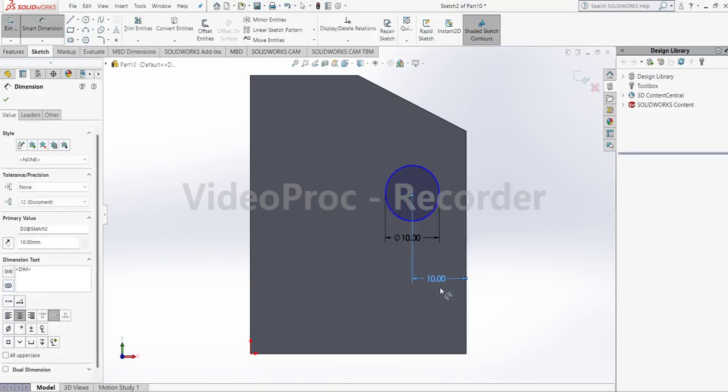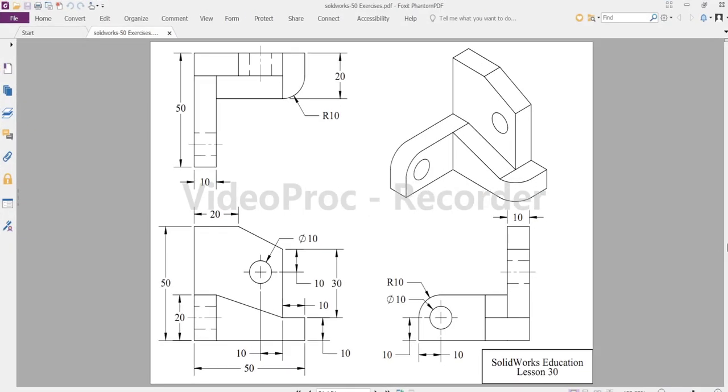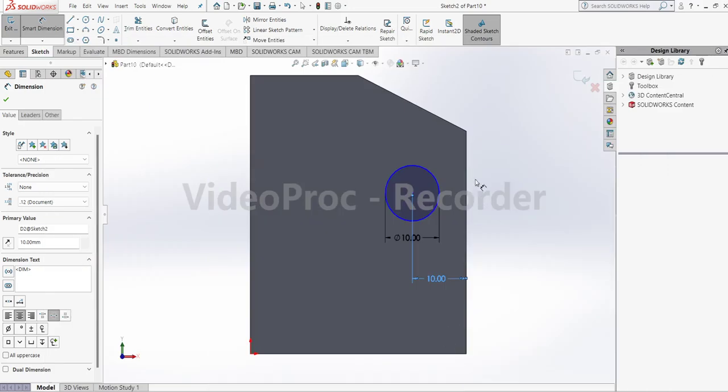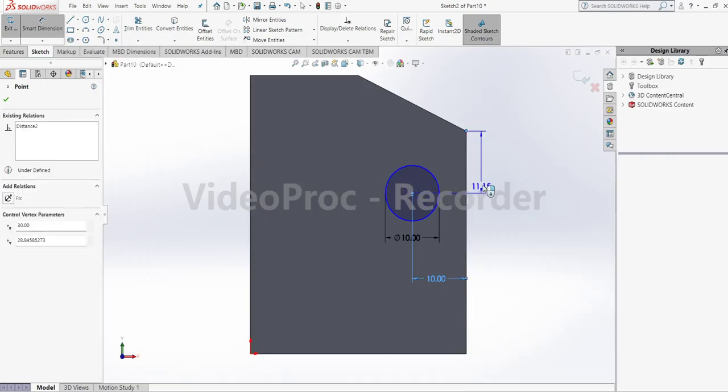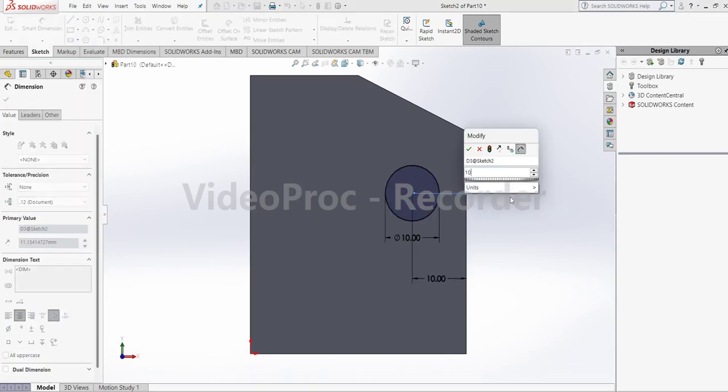Okay, and from the base, this is 10. Okay, so, and from this chamfer it is at a depth of 10. So click here, and this distance is also 10.